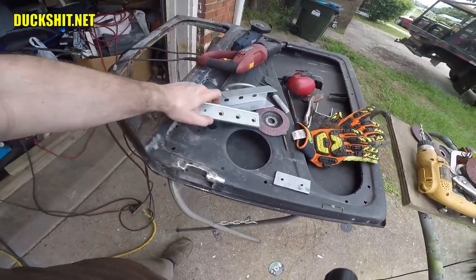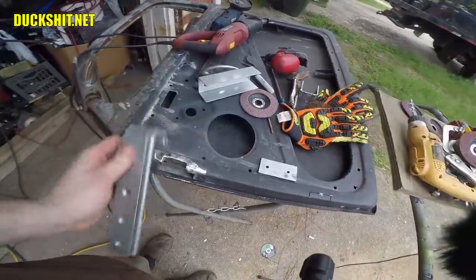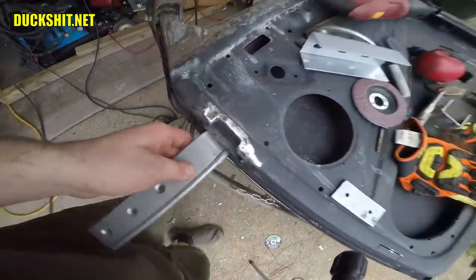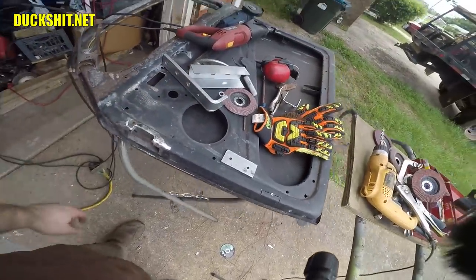Now, I've got a plan here, and as you notice, there's a little notch taken out of this, because you are actually going to be seeing a little bit of that hinge from inside of the car. I guess that's the best way to demonstrate. It's going to look something like that. It's not going to affect my door panel fitment, so the door panels will still go in the same way.